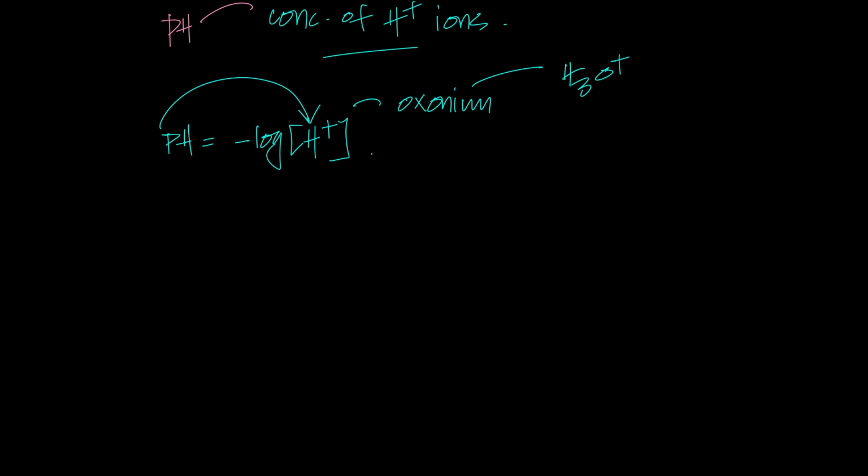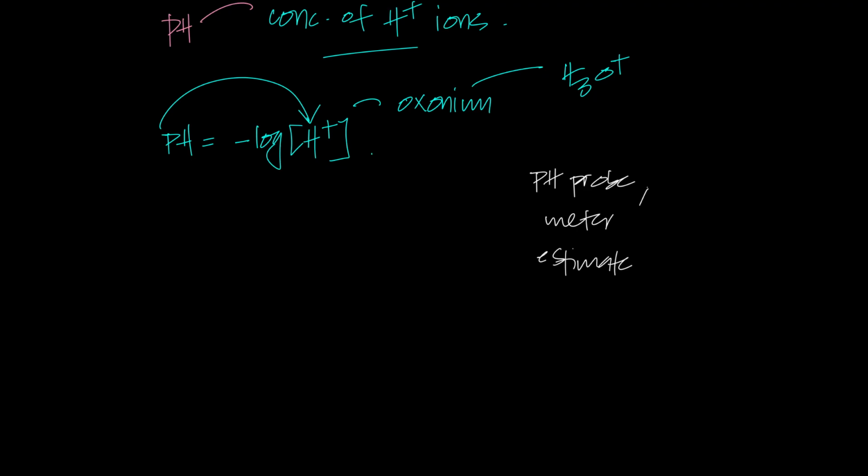Sir, the pH of a solution can be measured using what? If you want to measure the pH of any solution, you could use a pH probe. There are multiple ways. You could use the pH probe, you could use the pH meter, you could also estimate it, not accurately measure it, but you could estimate it.